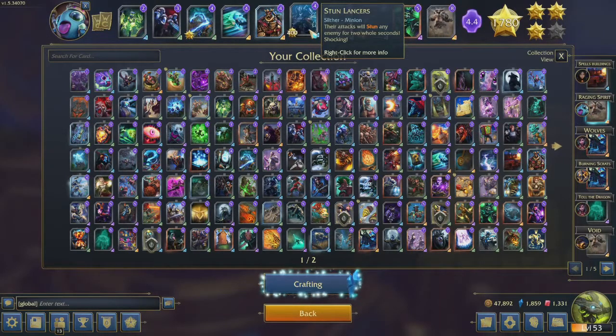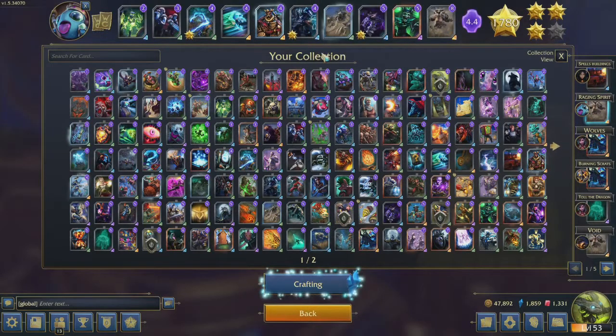We've got the ever popular Stun Lancers again to help us take care of those big guys, finish out the game by stunning out their masters, so they can't do anything. So another great item there.